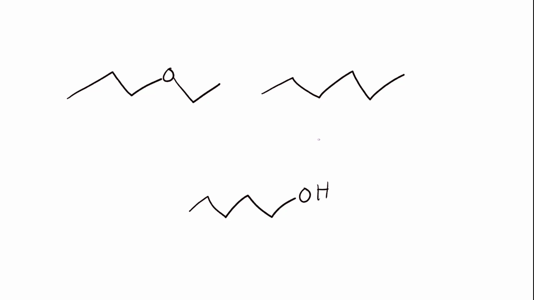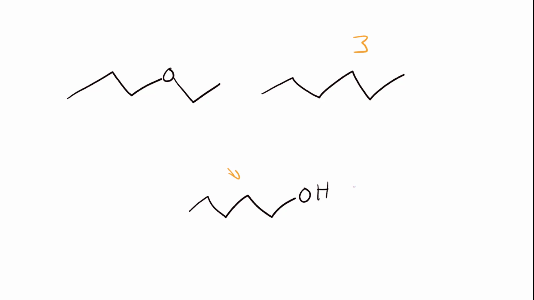Like a sub question, what's the grouping for carbon? Is it a primary, secondary, or tertiary? Well, it's a secondary because that carbon is attached to 2 other carbons. 1, 2. So that becomes a secondary carbon. So that's 3 being the lowest. And what about this one? Well, is this one higher than that one?